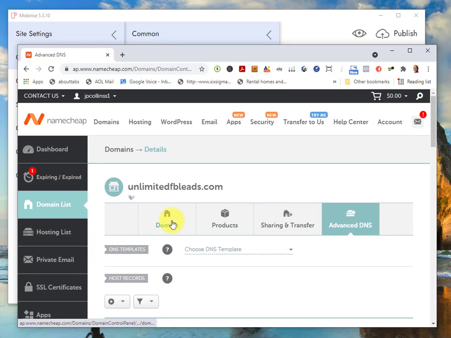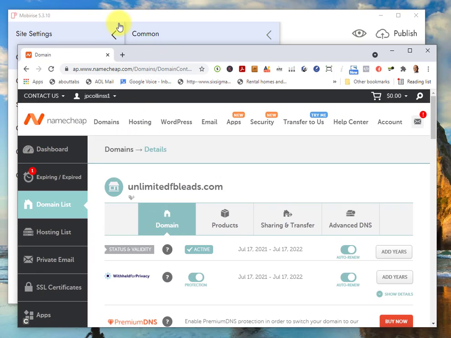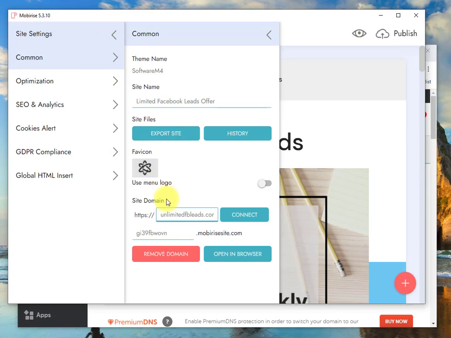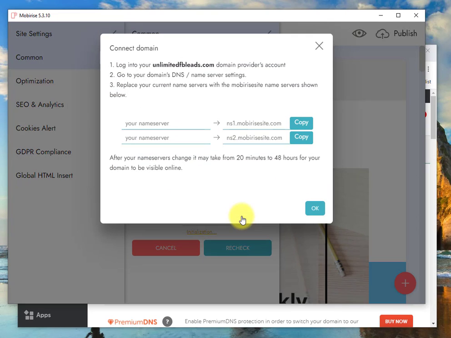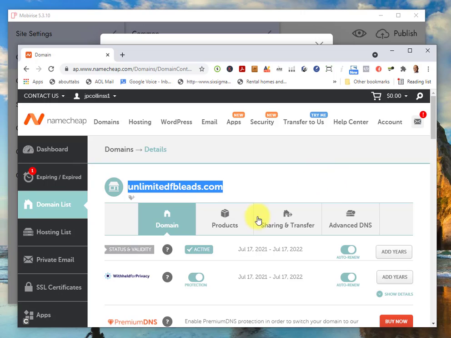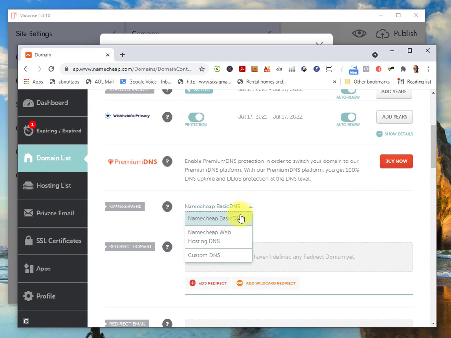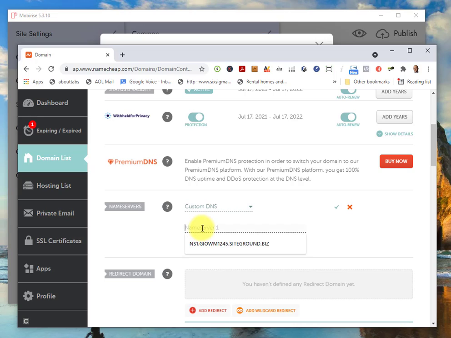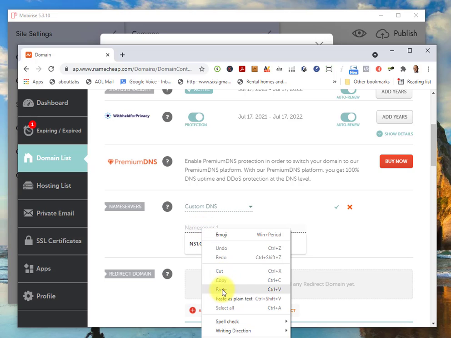All right, so let me go back to domains and just confirm that is the accurate name of the domain. And so it looks correct. Just to be sure, I'll copy and paste, and I will select connect. This is the instructions, so I will copy this here, go back to my Namecheap account, add it here as a custom domain, a custom DNS, paste.